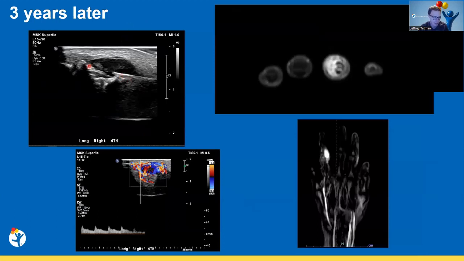So 3 years later, patient came back as we have more of a discrete lesion now on ultrasound. So we can see this discrete ovoid hypoechoic nodule, very robust vascularity, some arterial waveforms in there. Repeat MRI showed that lesion had significantly increased in size. We got a little better images on our MRA at this point. So we can see on MRA that the lesion is overall increased in size, and we can see that early enhancement on the arterial phase.